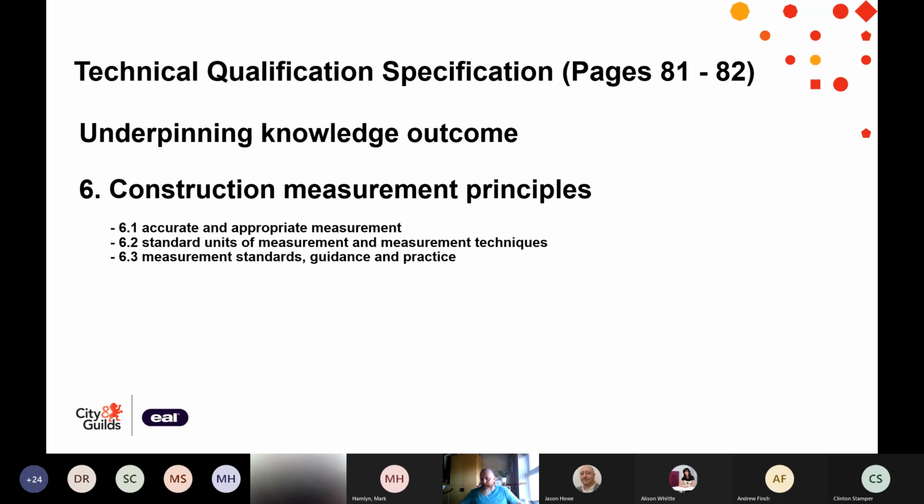So we've both been given the same outline content for the core, but they've amplified their content to make their qualification biased towards design and planning. And we've amplified our content to make the technical qualification meet the requirements of construction and building services. So although the core principles are very much the same, the actual qualification could look very different. The core could look very different.